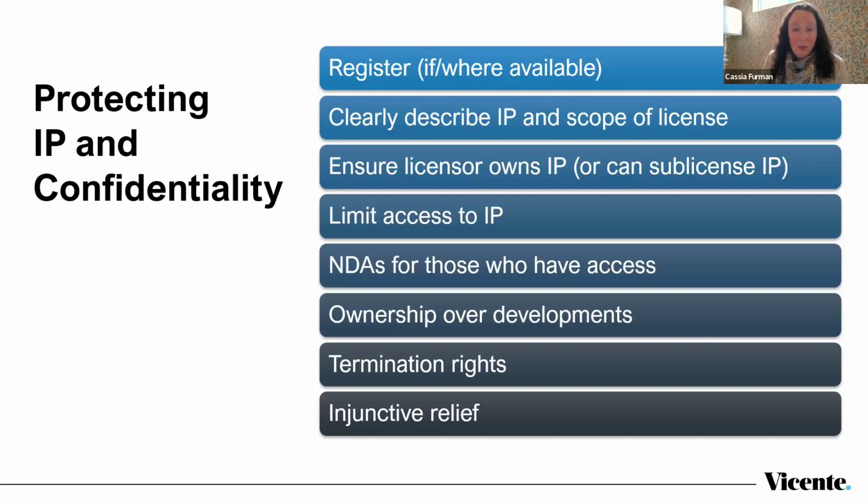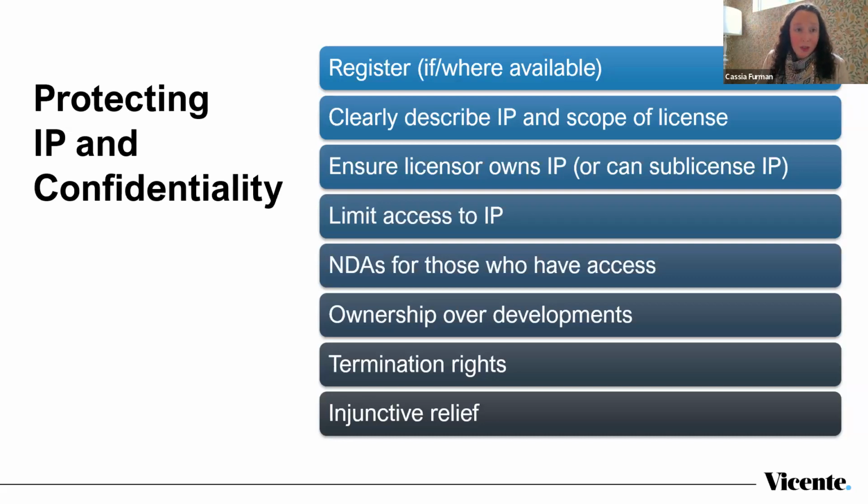Clearly describing the IP and the scope of the license is really important. I've seen many conflicts result where operators and licensors are not aligned. Often people will make only a very broad statement about their marks and such without attaching any specifications or descriptions of the marks themselves. And I think, as just a broad rule here, the more specific you are, the better the protection.